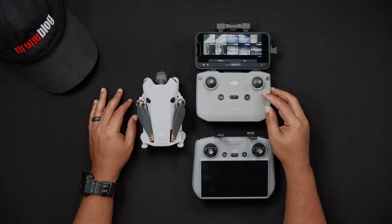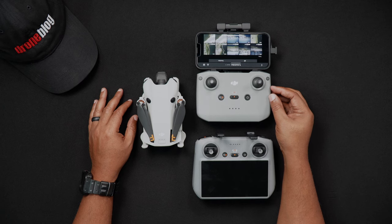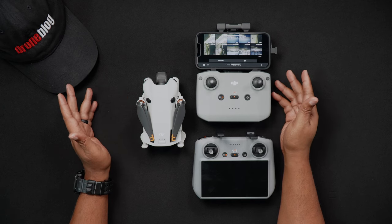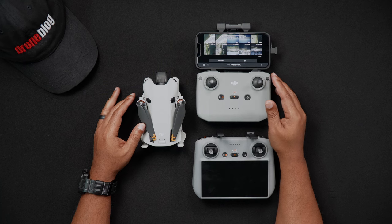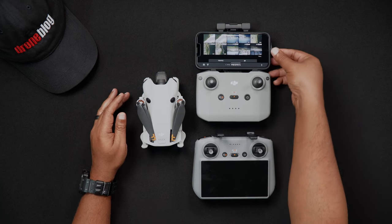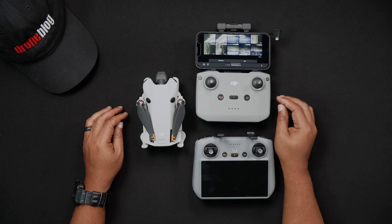And to turn off the RCN2, again, press the power button once, then immediately press and hold the power button. You hear a descending audible tone indicating that the RC is powering off. After the RCN2 is powered off, then you can choose to exit the DJI Fly app.